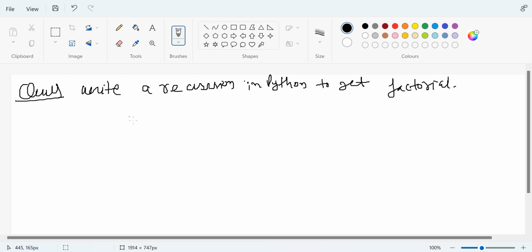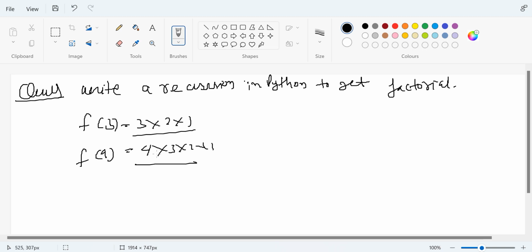So you know factorial, no? Like factorial of 3 is equal to 3 multiply 2 multiply 1. Factorial 4 is equal to 4 multiply 3 multiply 2 multiply 1. So I need that output, okay? The whole value of this, like here factorial 4 will be 24. So just use this recursion concept, write a program, and that program will return factorial. Okay. So please all of you do this question.